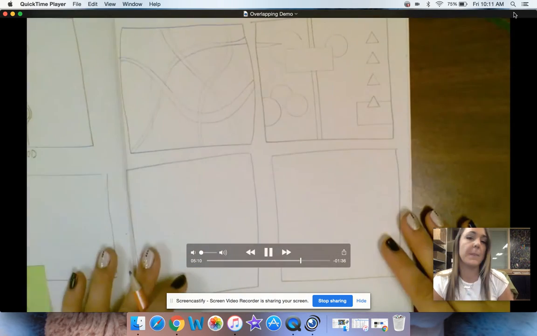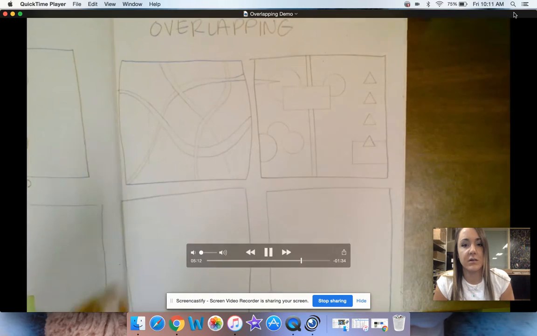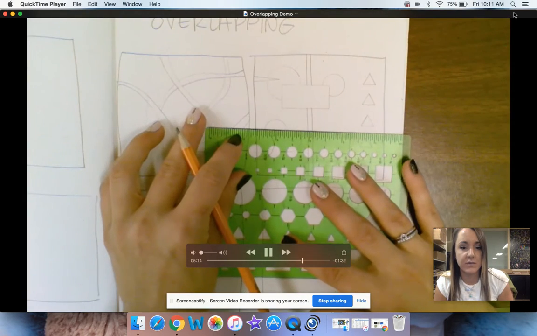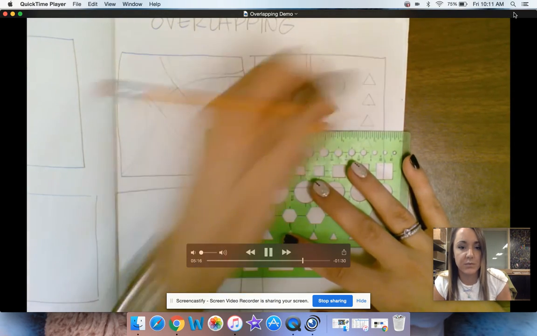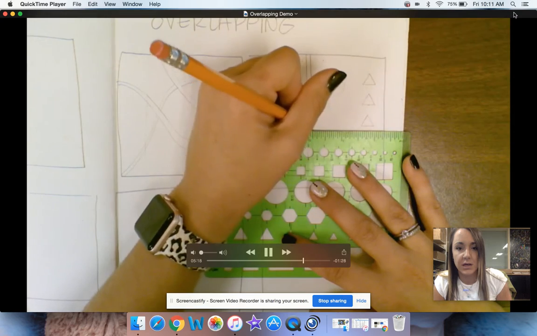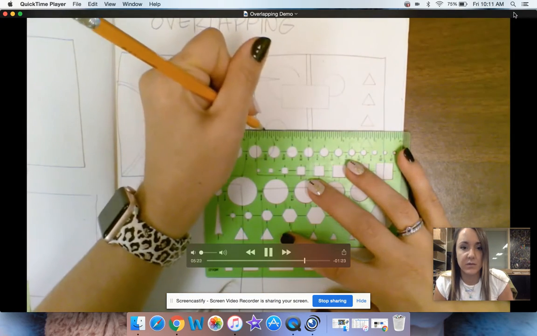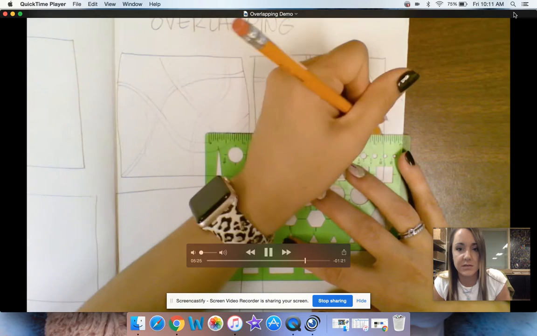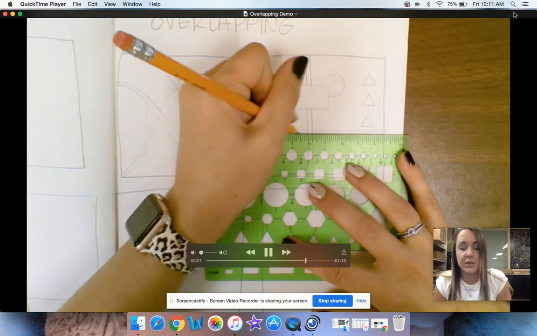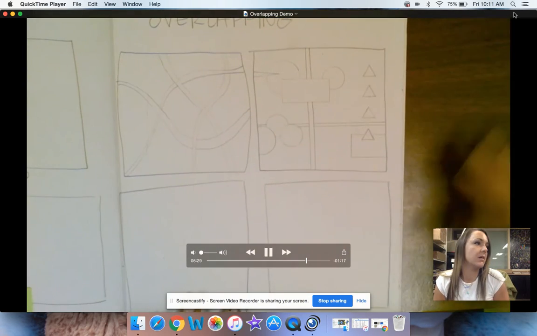Okay, so the third design that you guys can try, and again, you don't have to do anything like I'm doing. You can make it completely different, is like a nature pattern, kind of mixing all the activities that we did this week to create some overlapping designs. You can do the stripes again if you want, if that's something you're working towards.